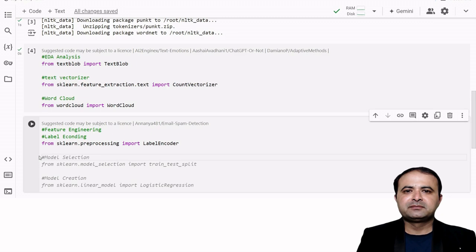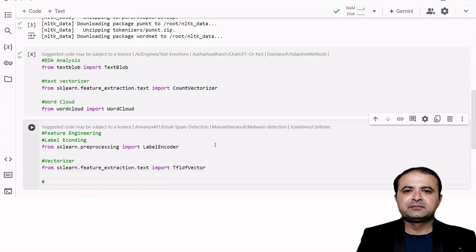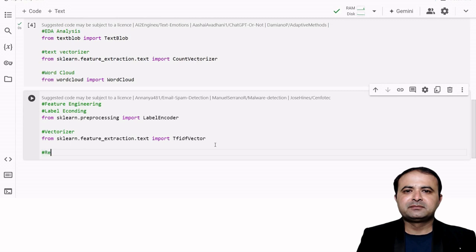And now I want to use some vectorizer. Into the vectorizer, I want to use this. And now I want to discuss the resampling. For resampling, again I just want to import some different libraries to resample the data, like SMOTE.